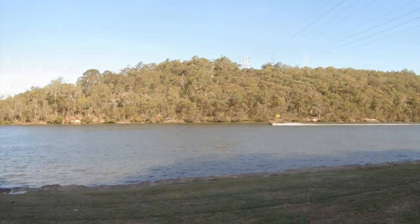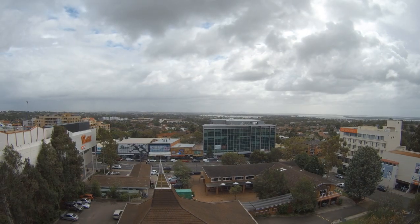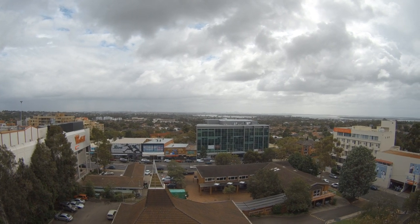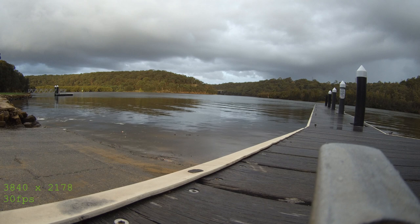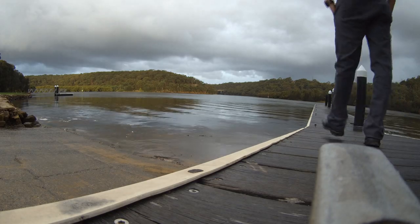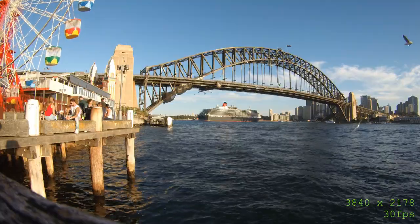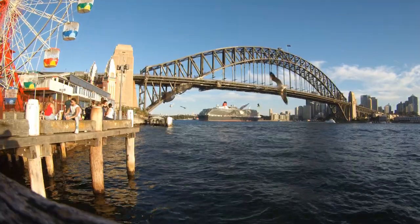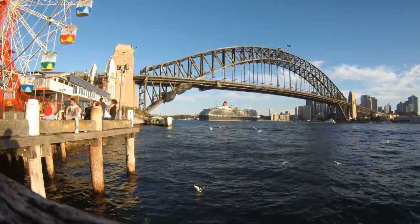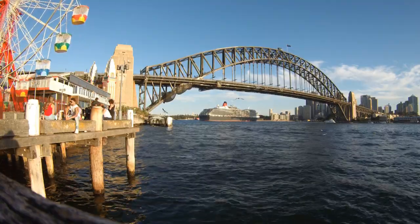Moving on to high resolution — 4K. We finally have genuine 4K or UHD resolution from SJCAM: 3840×2160 at 30fps, running at an average of 65Mbps. 65Mbps for 4K is not a lot — it should ideally be at least twice as much — but it is enough to bring about a usable result. As an example scene: the details on the bridge, motion of the water, flight of birds, the colors, the ship leaving the port is Queen Victoria, all in the setting sun, people relaxed and enjoying themselves. I love this shot — it captures the spirit of our city.